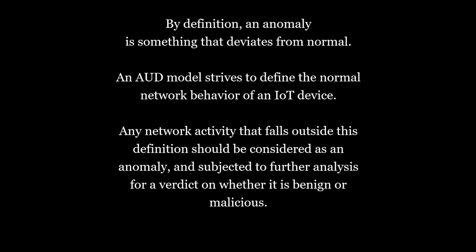By definition, an anomaly is something that deviates from normal. An AUD model strives to define the normal network behavior of an IoT device. Any network activity that falls outside this definition should be considered as an anomaly and subjected to further analysis for a verdict on whether it's benign or malicious.